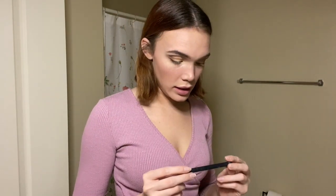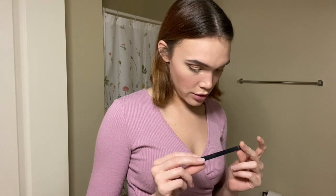All right, I'm just gonna touch up my eyebrows real quick and back to Urban Decay All Nighter. All right, so this is Clinique. I don't know what it's called because it wore off, but it is their felt tip liner. I love felt tip liners. I was not expecting to like Clinique's felt tip liner, but my mom got it in one of their free samples and she doesn't wear eyeliner, so she gave it to me instead and I ended up loving it, so now I buy the full size.